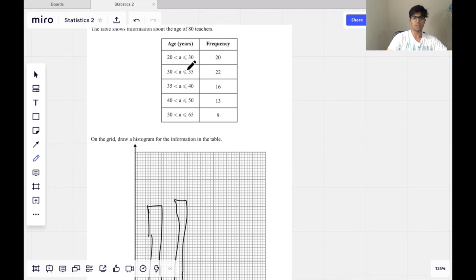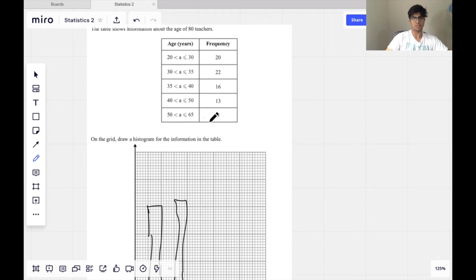So we think, there's a range of 10 here, but only half the range here, only 5. So having a frequency of 22 means it's a lot more common in the 30 to 35 group than between 20 and 30. Here there only looks like a difference of 2, so you think having an age of 20 to 30 is pretty similar to having an age of 30 to 35, from a probability point of view. But you have to account for the fact that this is a way smaller range, so it's even more likely.